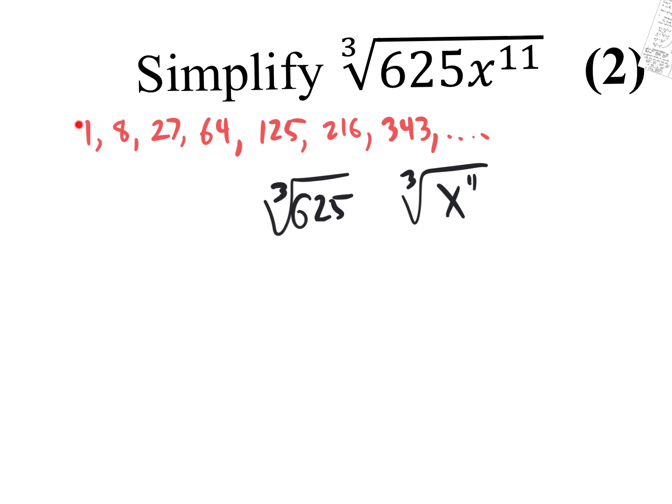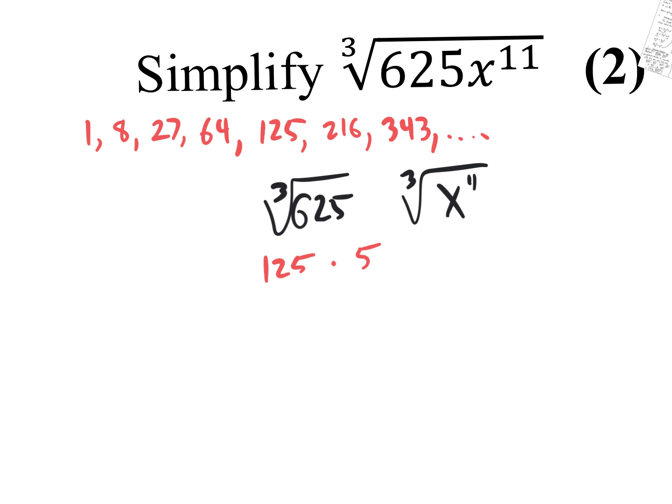So looking at these, which number do you think would work to rewrite 625 as one of these numbers with multiplication? Anybody? Which one of these? Like, pick a number. 8, 27, 64, 125. Like, is 343 times 2 625? No, it's not. Okay, so which one of these would work? 125. 125 times 5, right? I think so. Okay, so we're going to rewrite this thing as 125 times 5. Double checking on the calculator. Yes, 125 times 5 is 625.